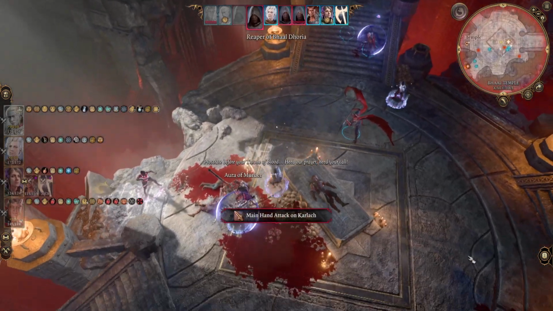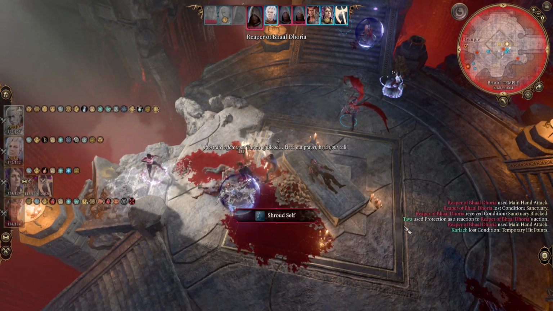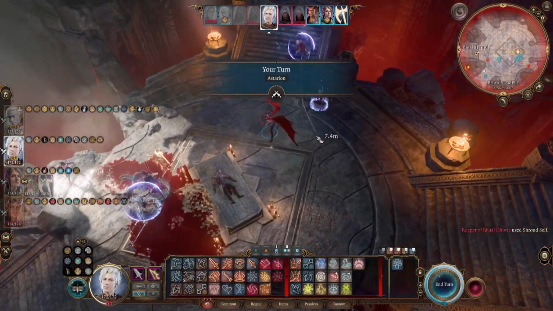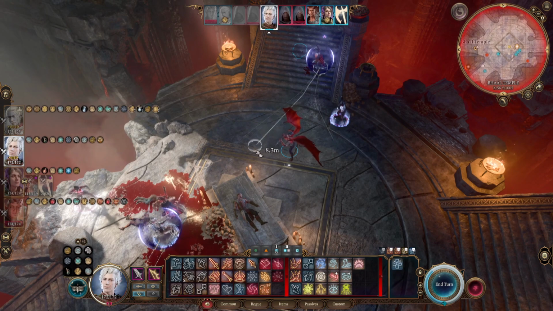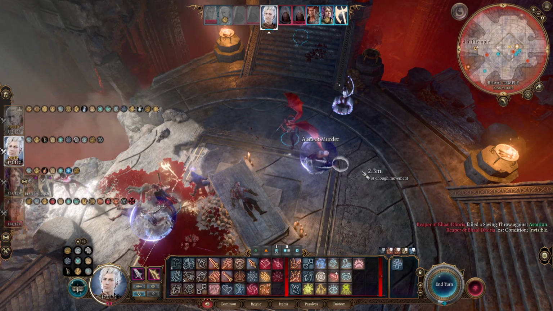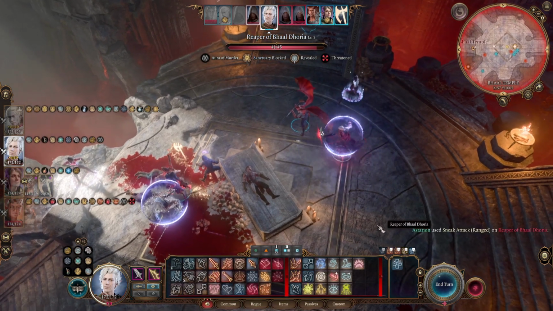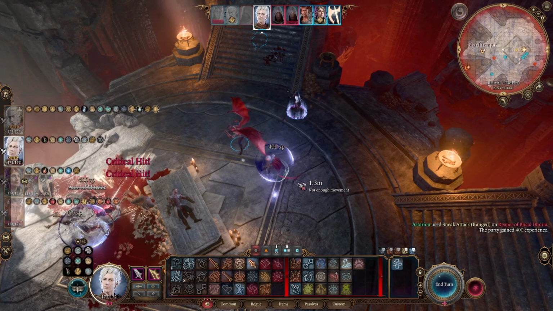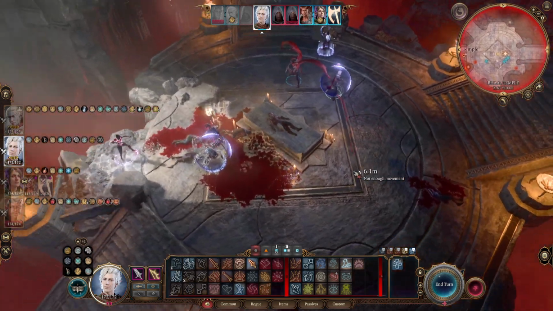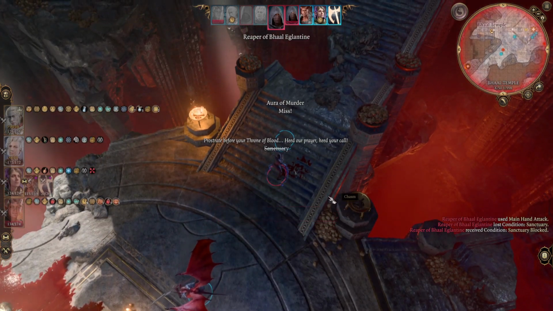Straight before your throne of blood, heed our prayer, heed our call. All right, Astarion, come suss out Mr. Invisible over here. And then over here, there's another one, right? Oh, he's saved. Okay. That takes care of the Reaper. I don't know where this other invisible one went. All right, end turn. Prostrate before your throne of blood.